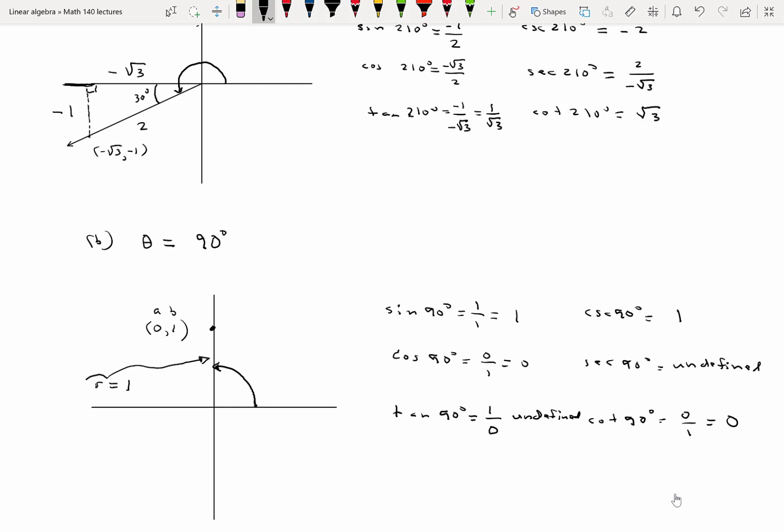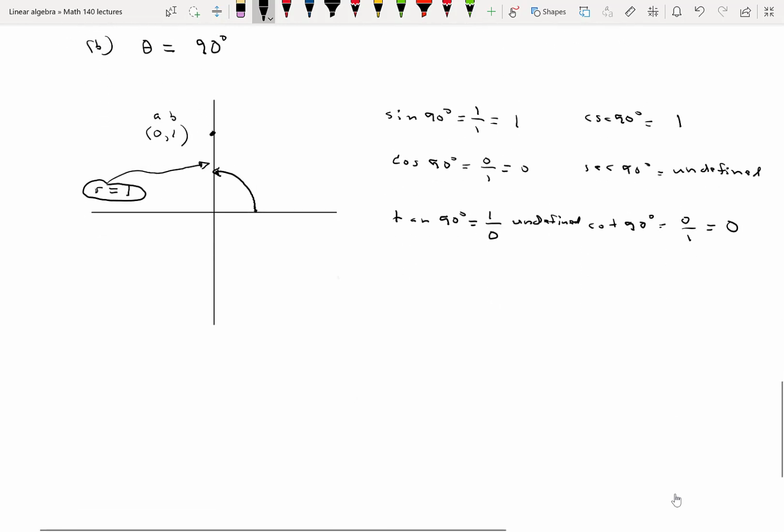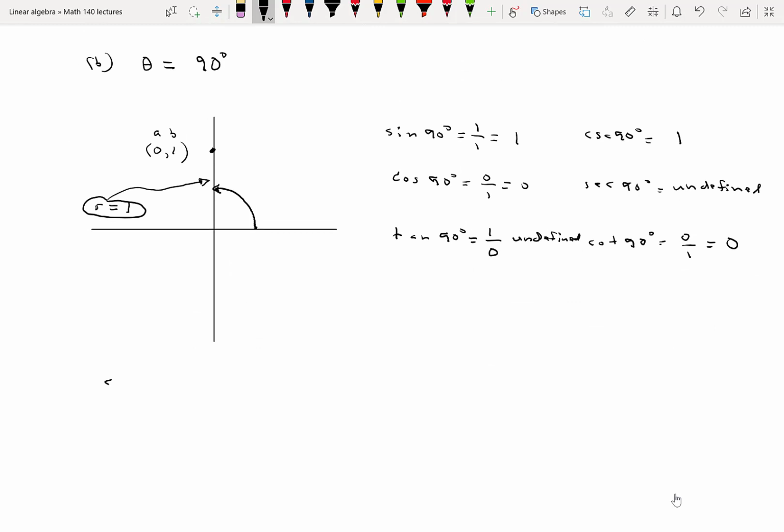Okay, so this is sort of the idea behind this section. The section is much longer. We have a lot of work to do, but the idea is that we can now have theta equaling angles that go beyond 90 degrees, or equal 90 degrees, and sometimes they can be negative. Let's do one more before moving on here. Let's take a look at the 6 trig functions for 180 degrees.